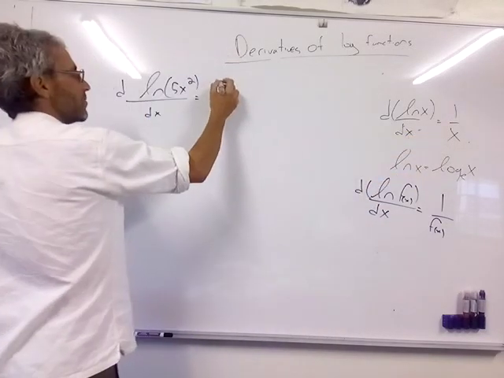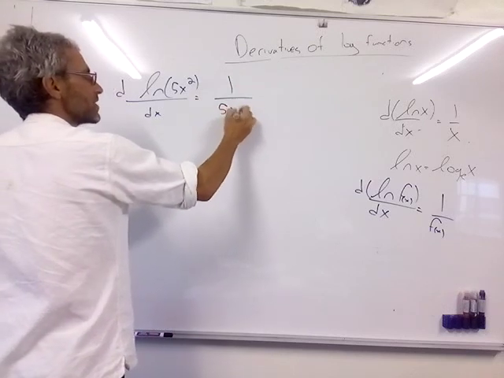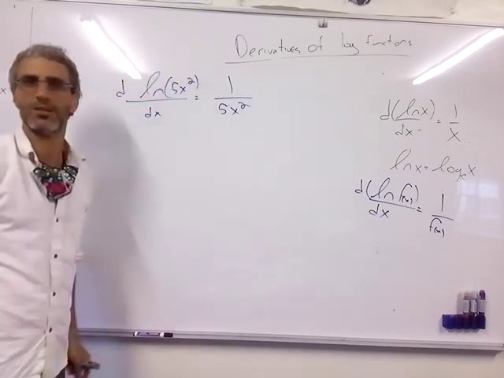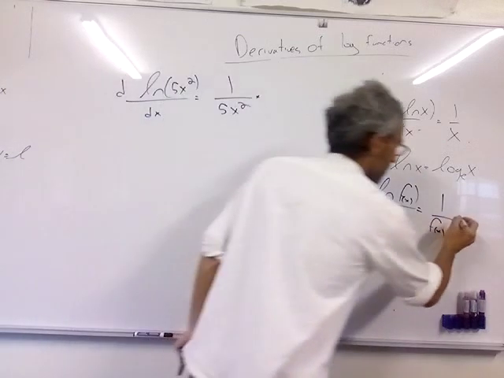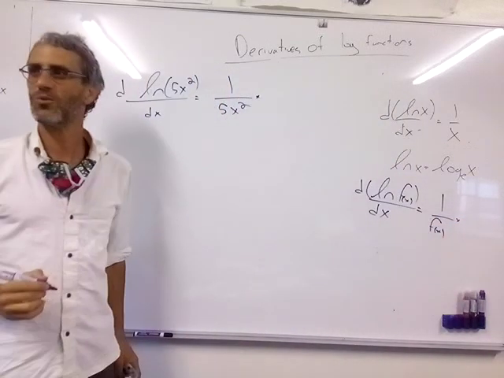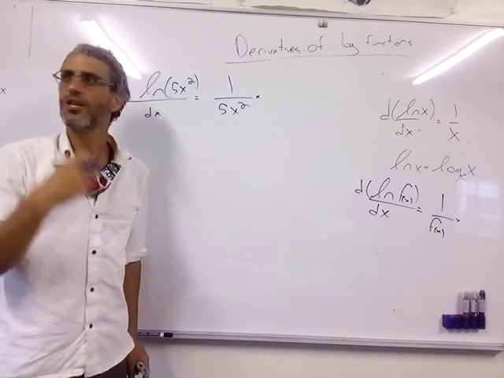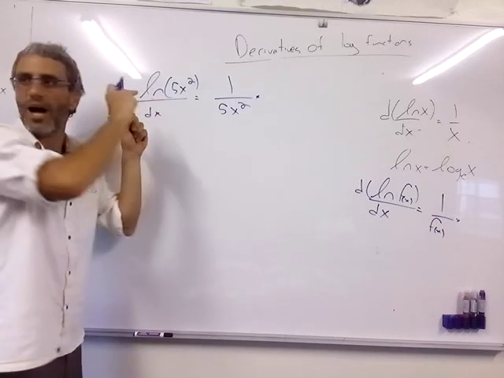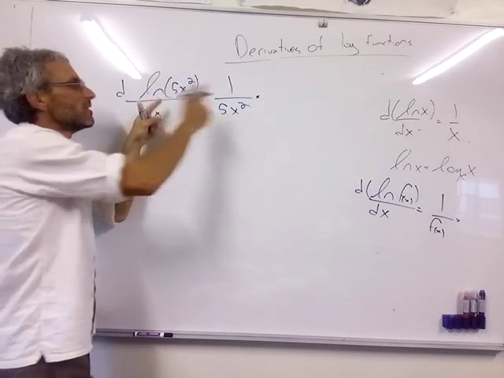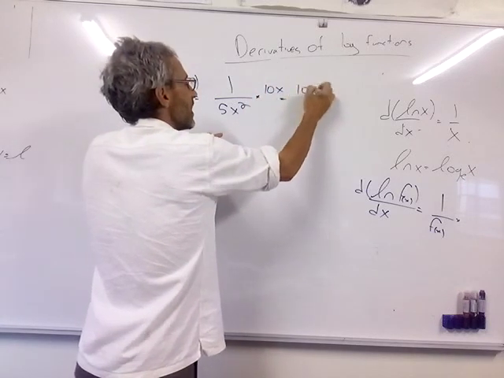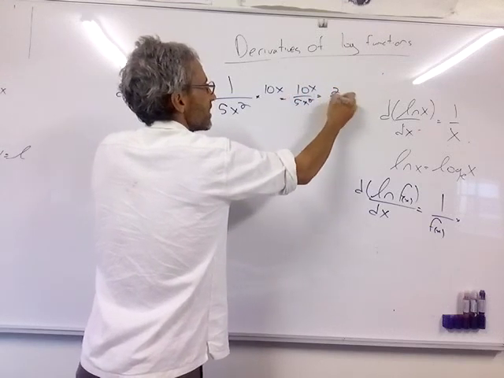So what are you telling me, Rachel? What will I have? It will be 1 divided by 5x squared. Whatever is here, it shoves it down. But there's one more thing I need to multiply it by, and if you think clearly, you'll realize what. I've got a function of a function. I'm going to use the chain rule. So I need to times it by the derivative of that thing, which in this case is 10x. So the answer is 10x over 5x squared. In this case, what is it? 2 over x.